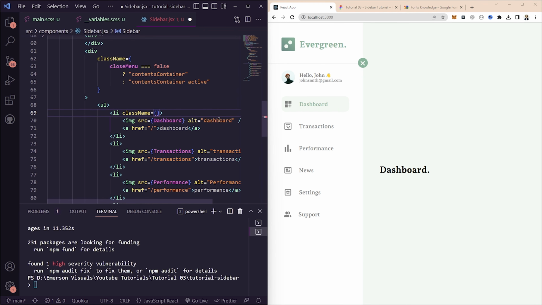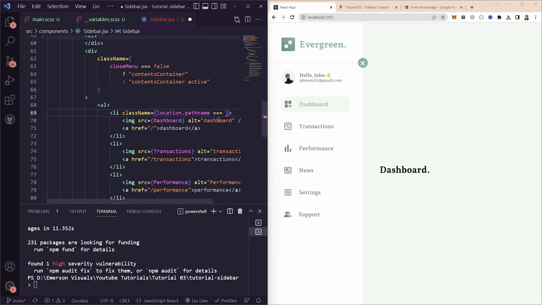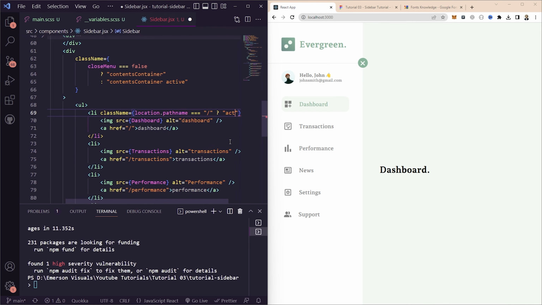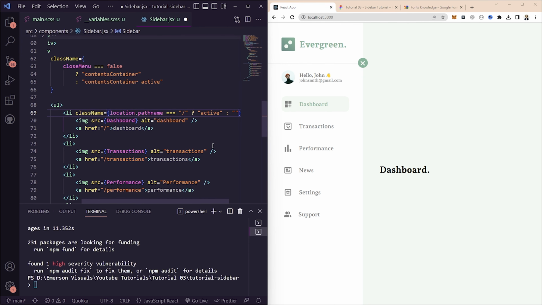And all you have to type in is if location.pathname is the same as the href, which is this value here, and the value that we determined in the React router part in the app.jsx file, then we want to give it an active state in the class name. Otherwise, we want it to be blank so that if we were to change to a different page, the active state of this changes to nothing. So for example, if I were to go into transactions, this should disappear. Yeah, it disappears. And if I go back to it, it reappears.